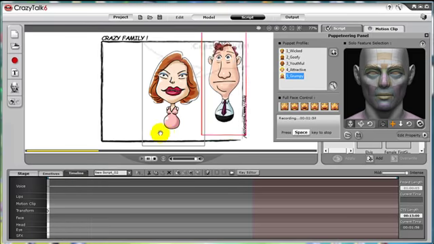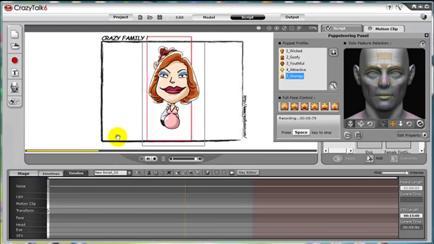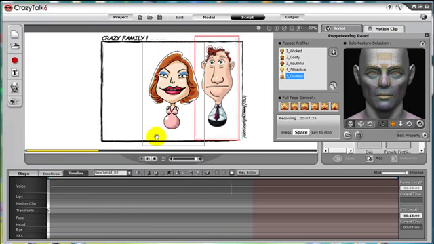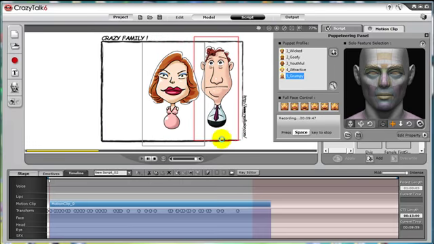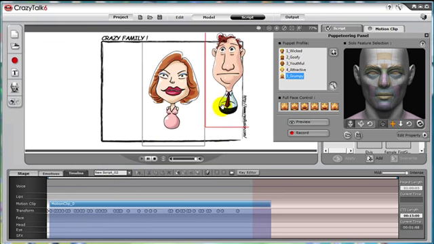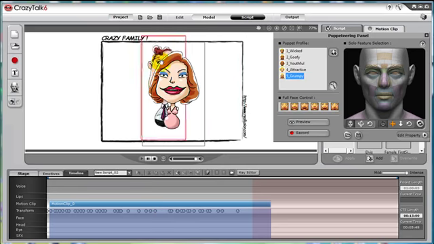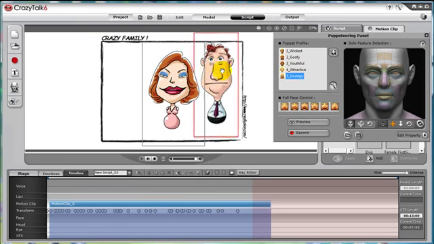So we could just have Dad walk in, maybe he walks past her, and maybe he walks back around her and stops just right about here. So let's play that back and watch how Dad walks in. But notice how his eyes are just not looking anywhere, like he's some sort of zombie just walking around.